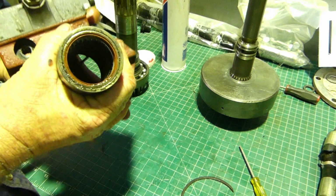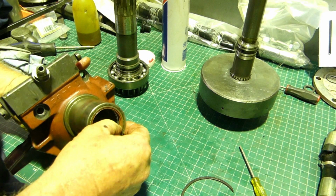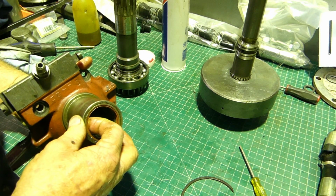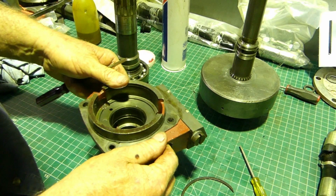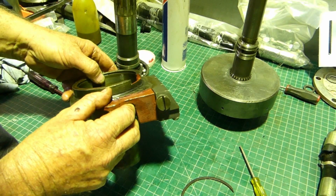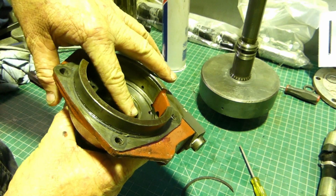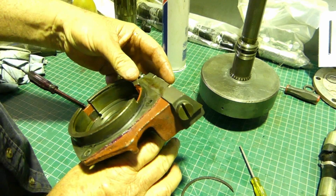Now there is a replaceable front seal there and a needle bearing, a front support. That's all been done. We're not going to replace that. We're happy that that's okay. And another thing that we need to look at is on the housing inside here where the rings go, just make sure that's not overly worn or too bad.